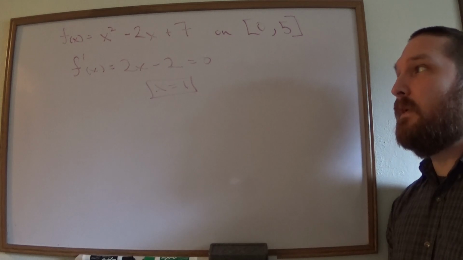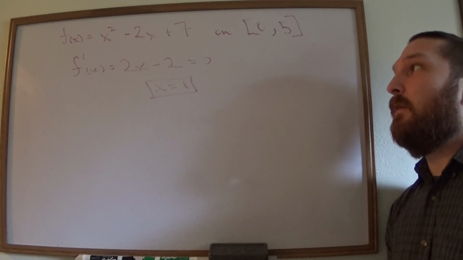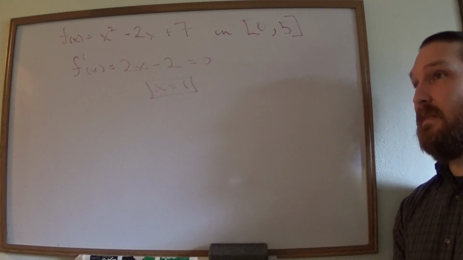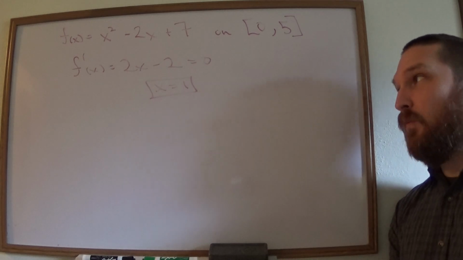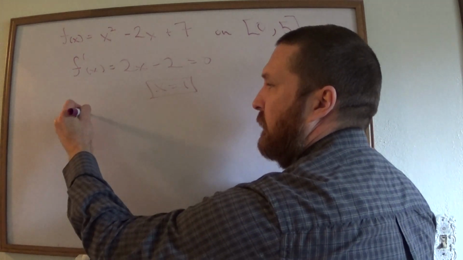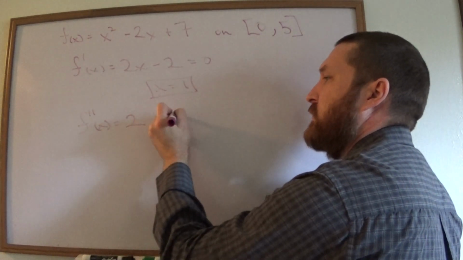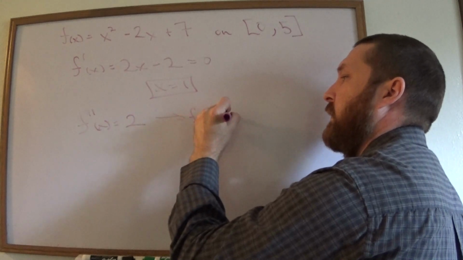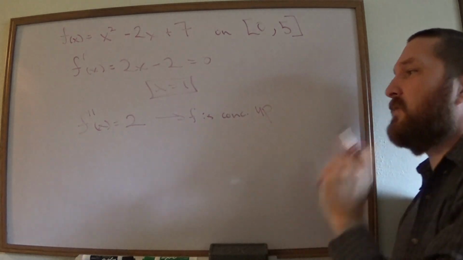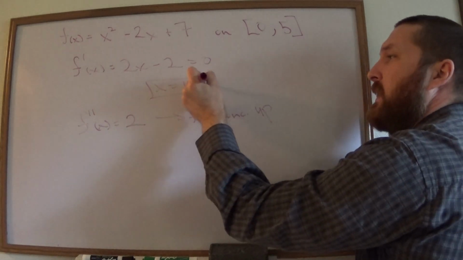That's really good. And I will tell you explicitly in a different question, I'll say use the second derivative test to tell me which one of these is a min and which one is a max. So let's do that right here. Take the second derivative, it's just 2, which means that f is concave upward. So it's concave up, so it's a min at this point.